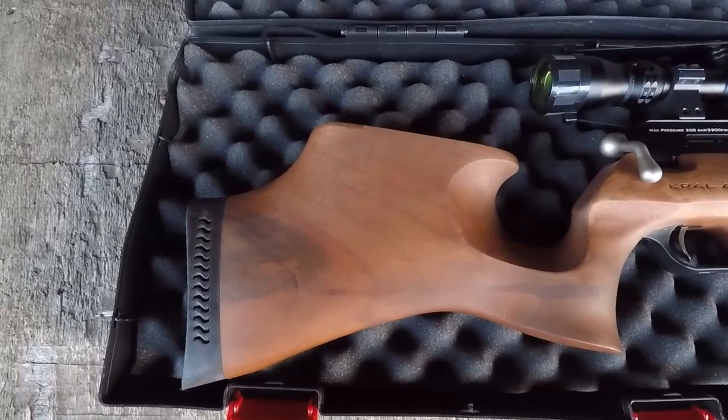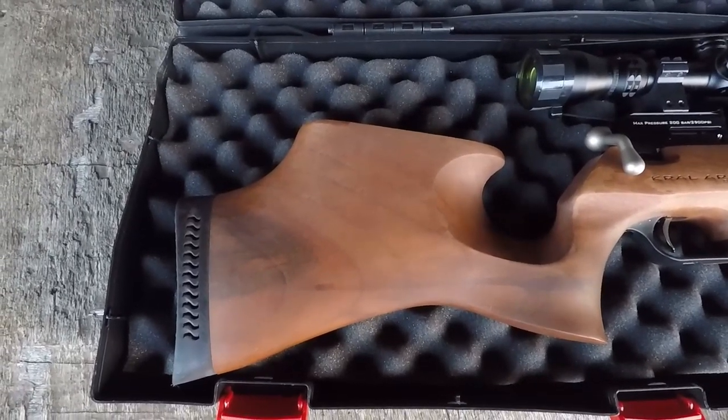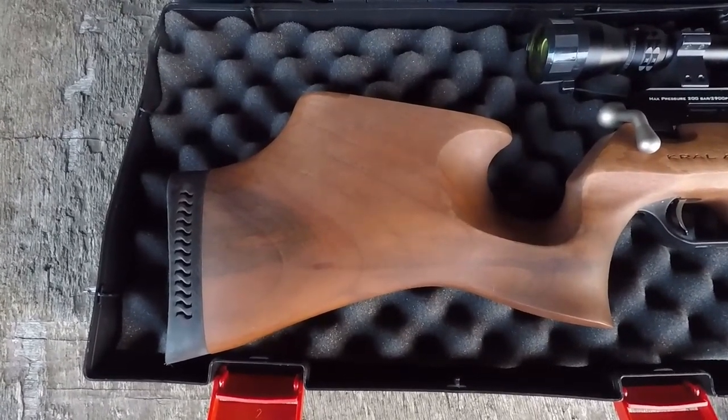We are at least fair at Big Dan's Airguns. It's a shame there's not more left-handed options and ambidextrous style options with most airguns out there. The lefties are, you guys are sort of, well, you're not really spoilt for choice, we'll put it that way.